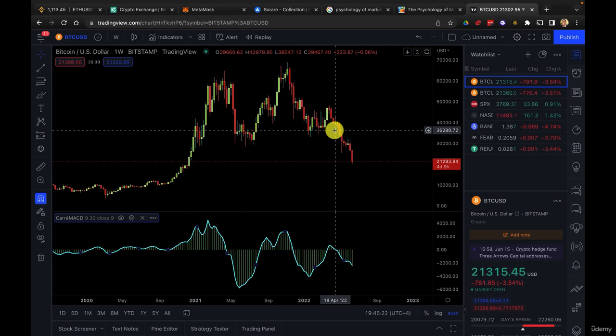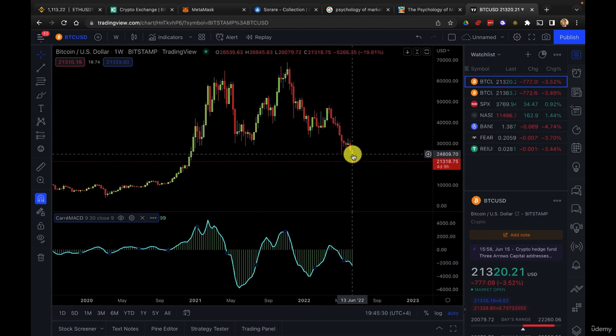But it's very important to understand more or less where we're going to stop falling. Because right now the Bitcoin is still falling. It's like a falling knife. So we need to know when it's going to stop its fall, because we need to catch the bottom. Especially if you want to do some dollar cost average, you need to know where the bottom will be. If you dollar cost average in the middle of the fall, well, you will lose a lot.